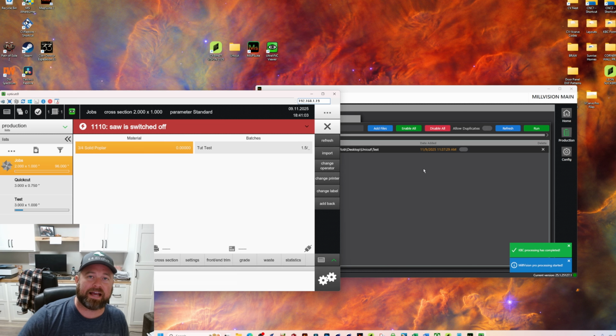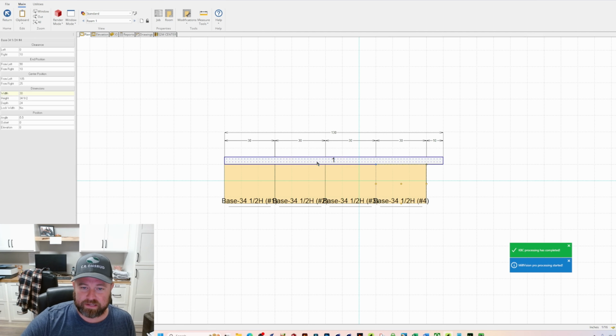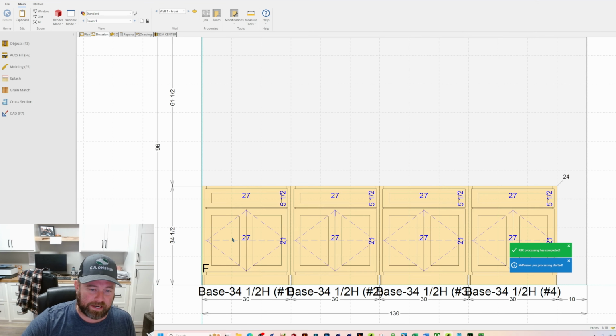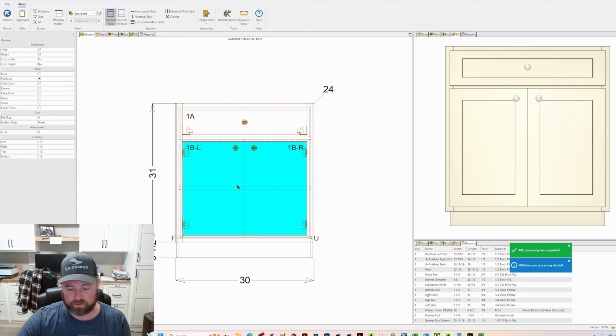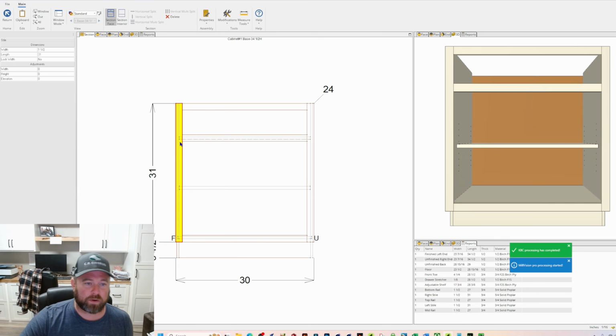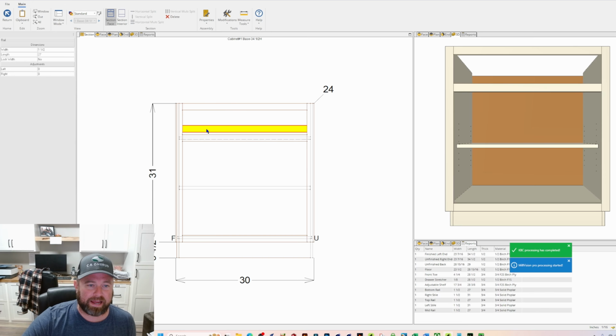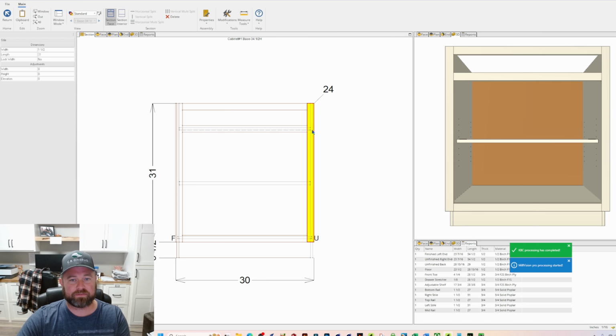Now, let's say I had, because right now, if we take a look at a cabinet, if you get rid of all the doors, the only frames I have are 1.5 inches.